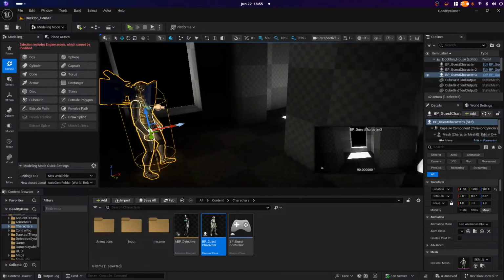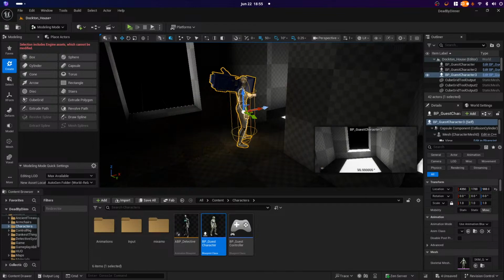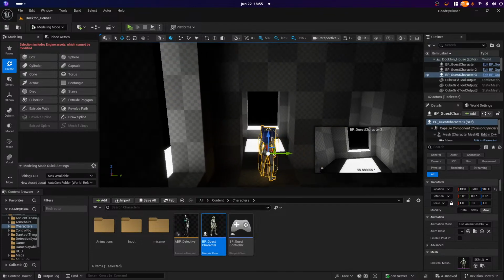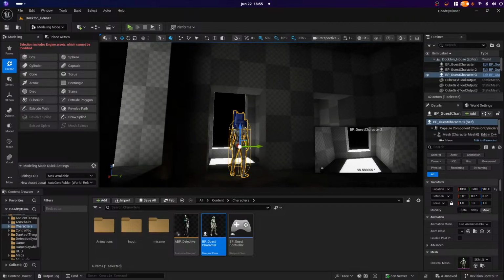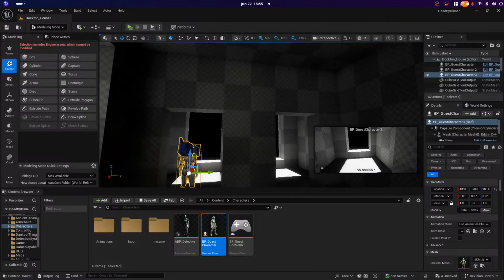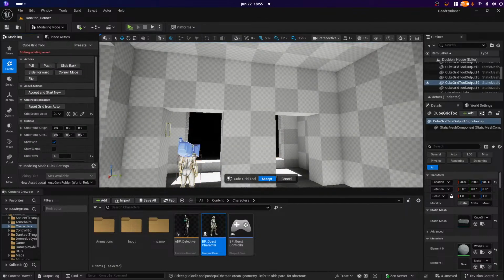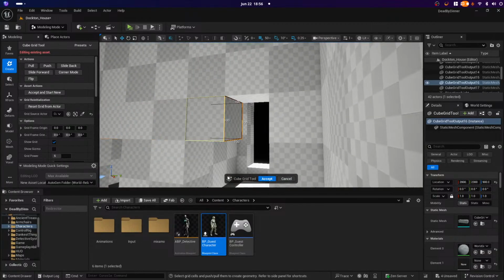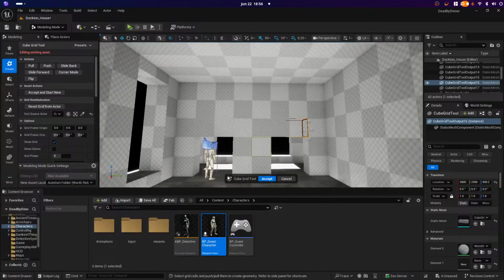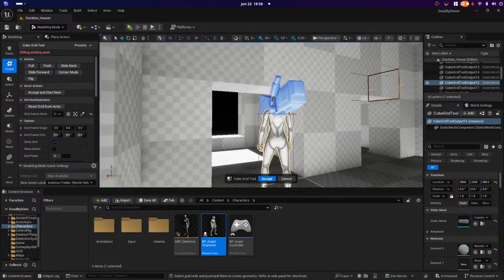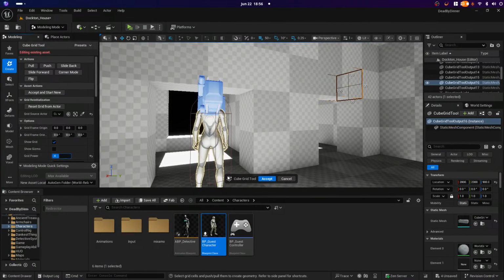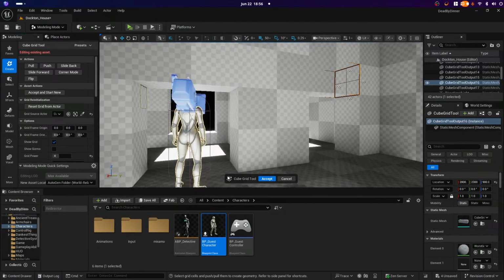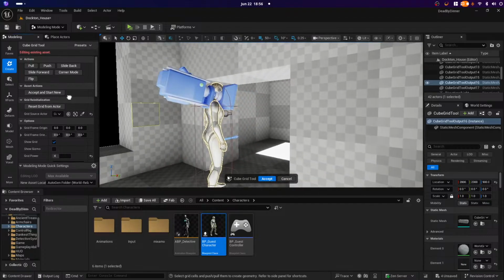Those are big doors for a. So I think these should be smaller doors.